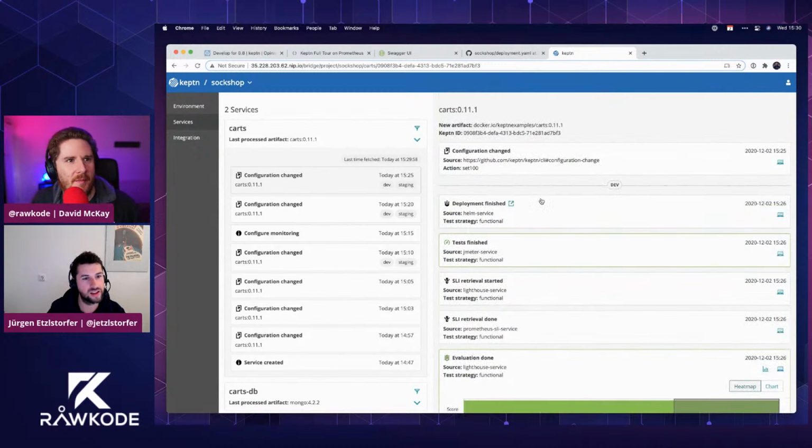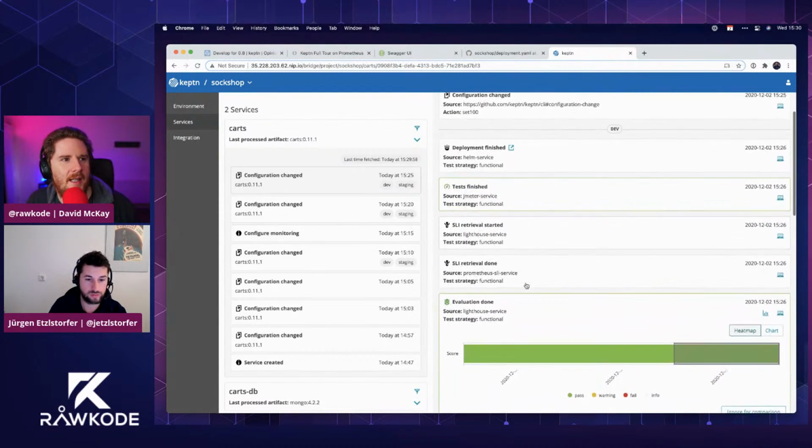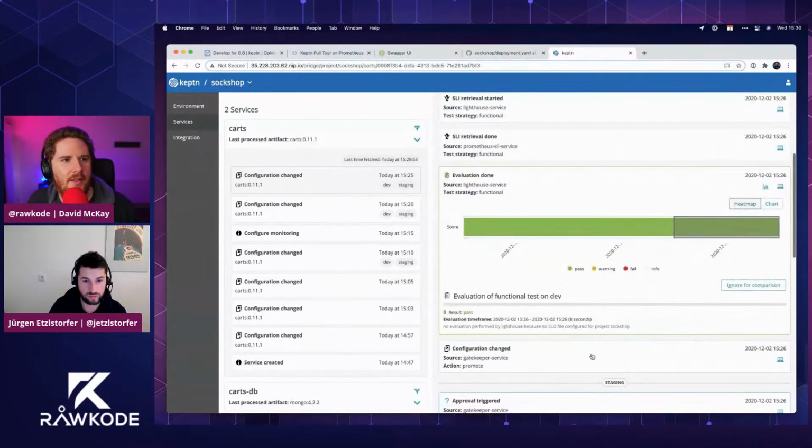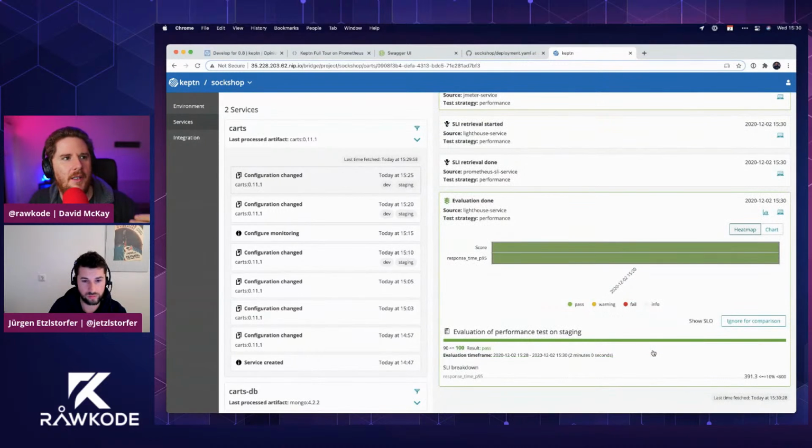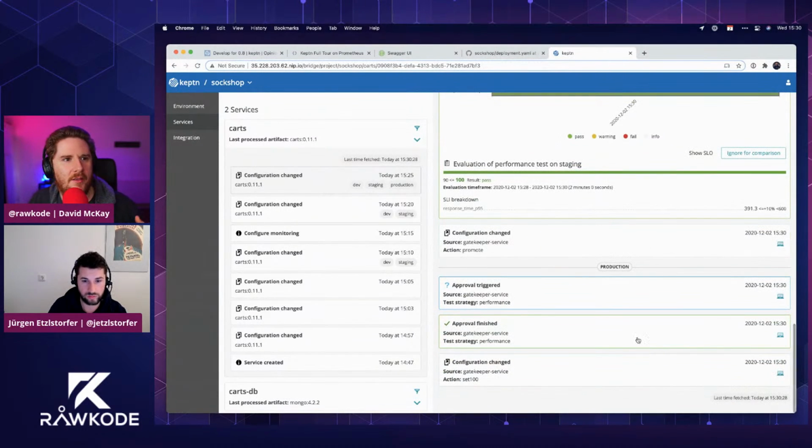It kind of threw me at first, but what we can see is this config changed event here, and I don't know how I missed it, but we have the first event here, and then it says, okay, for the development environment, we're going to do a deploy, we're going to run our tests. We've got the SLI stuff going on here. It does some evaluation, and you can see it move on to staging. I can actually start to see how all this flows together now. It's starting to make much more sense to me. In fact, there we go. There's our production now, events kicking off. So I've had the light bulb moment. I now understand what's going on.